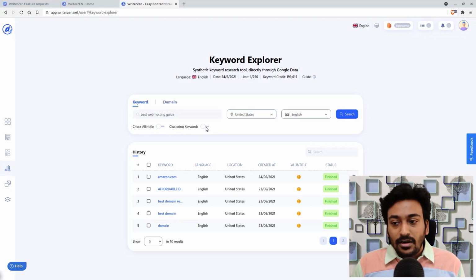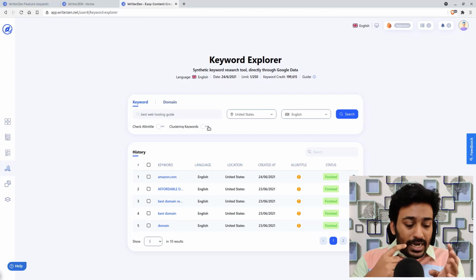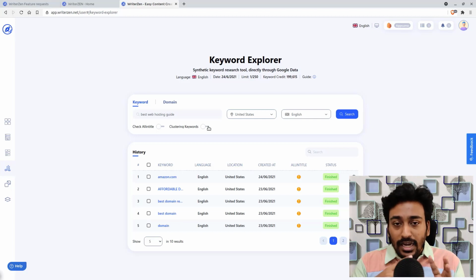And also you can start clustering keywords here. Also I don't recommend using this here because it will group the keywords, and these two functions consume your credits separately. Why I don't recommend using it here is because you are just entering the root keyword without any filters, without any identifying of intent, and you are not even sure whether this is the keyword you really want to go after.